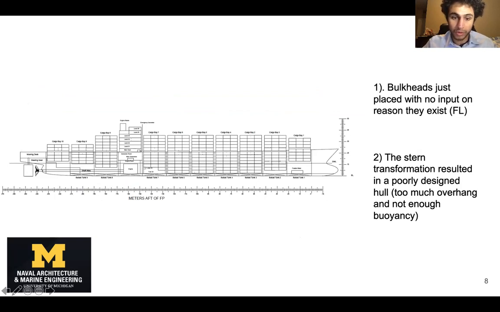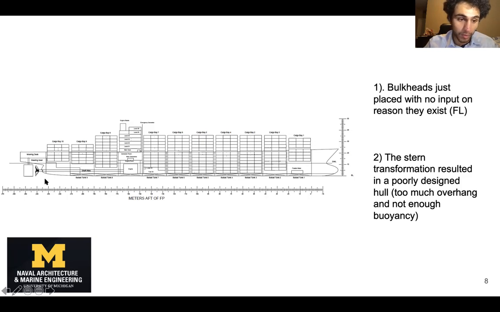I didn't know where I wanted to put these bulkheads and where I could put these cargo holds to make sure that when one of these compartments flooded, it wouldn't pass the margin line. And the reason why that's important is because you want to know exactly where you can place your bulkheads. And I didn't include that information, which ended up giving me a lot of trouble with my damage stability, because that's when a compartment is damaged.